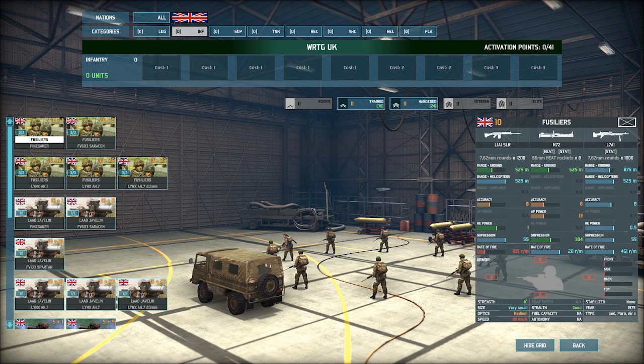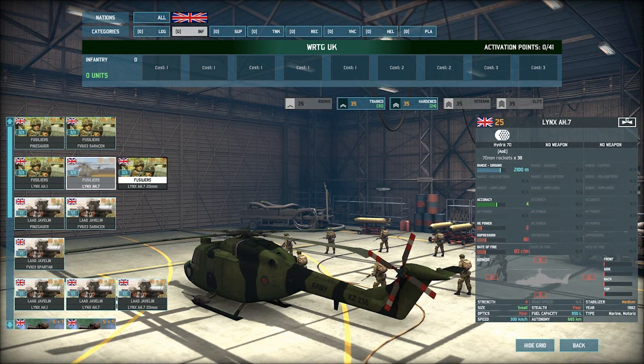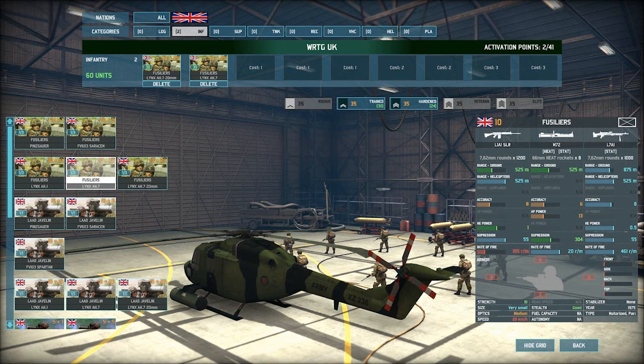I want my Fusiliers. I'm going to get them in some 20mm. Oh, that's cool. Okay, so they've tweaked the pricing, so you don't have to pay the same for the AH7 models, no matter which one you get. So I'm going to grab the Fusiliers in the 20mm, and I'm going to grab some more in the normal AH7s, which has the Hydra rockets. So I'm going to grab cards of them.